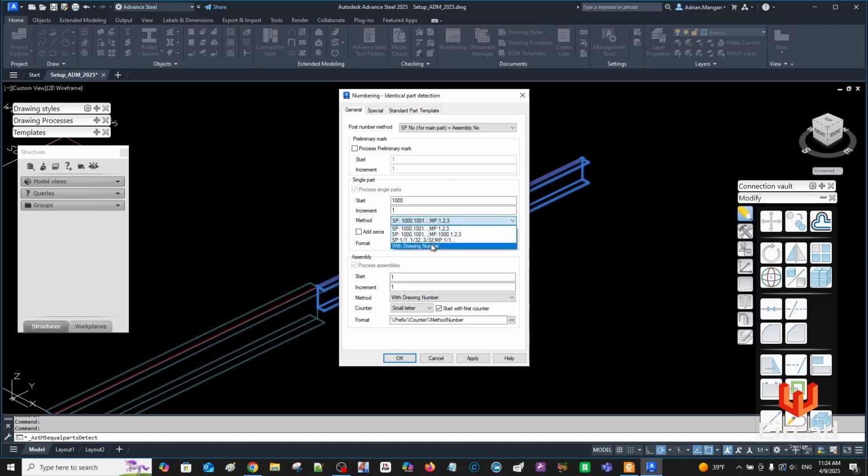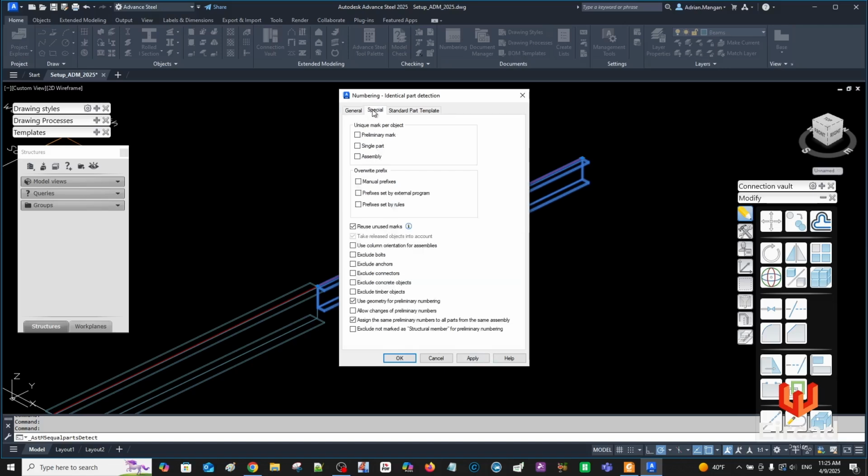So this other numbering method gives it a placeholder, and then when you put the piece on a drawing, then it gives you a drawing number. So I don't use that, to be honest with you. So I just put one sheet per drawing, which is easier, I think. So I'm just going to go through the way I do it. In here you have the availability of other options, which I don't use that often. You can exclude stuff here.